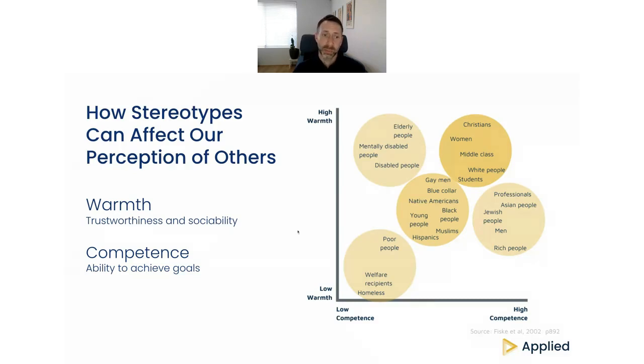So what does that mean in recruitment? It essentially means that if we come across or infer that someone is of a group that we don't know much about, we are more likely to unconsciously use a stereotype to fill in their attributes, fill in that missing information. And as we know, stereotypes are often grossly inaccurate. And so in terms of recruitment, we are misled by any stereotypes that we use to assess someone.